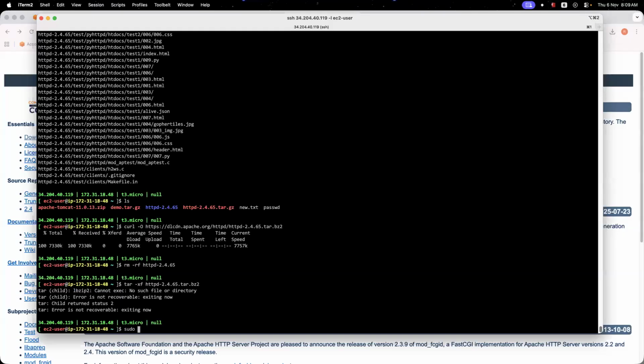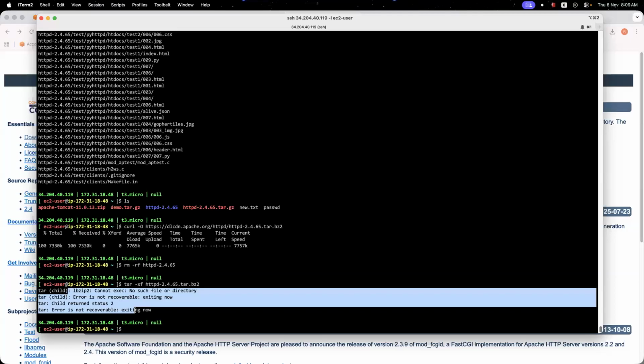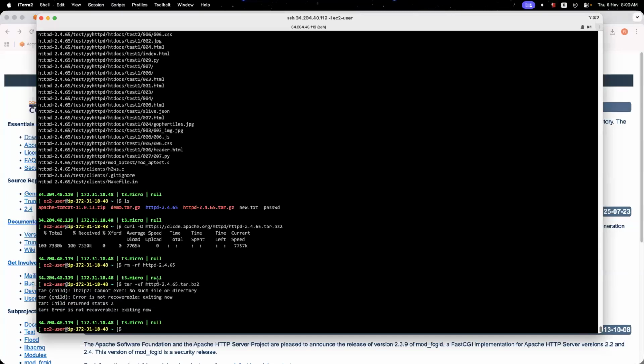So for example, sudo dnf. But you need to understand a very important thing here. Okay, you didn't ask to use bzip2. It automatically detected that it is a bzip2 and it is using it. So you really don't need to provide the -j, -z, all those options. This is okay. Anyhow, it's not there. That's fine. If we install it, it will work. It will start working.